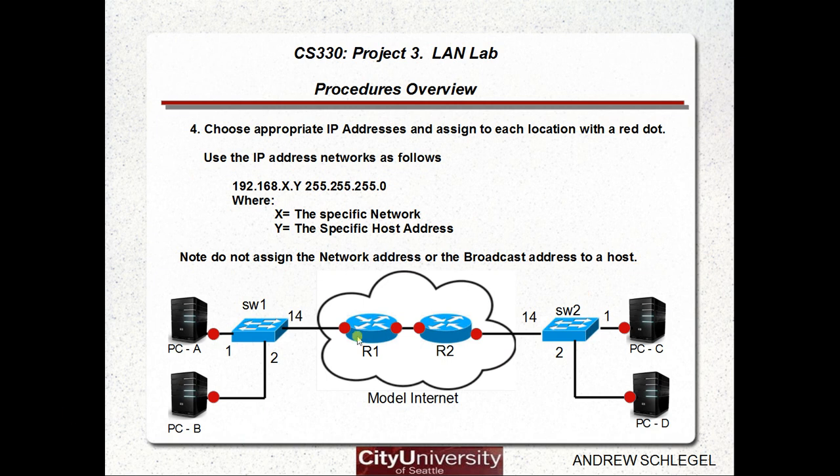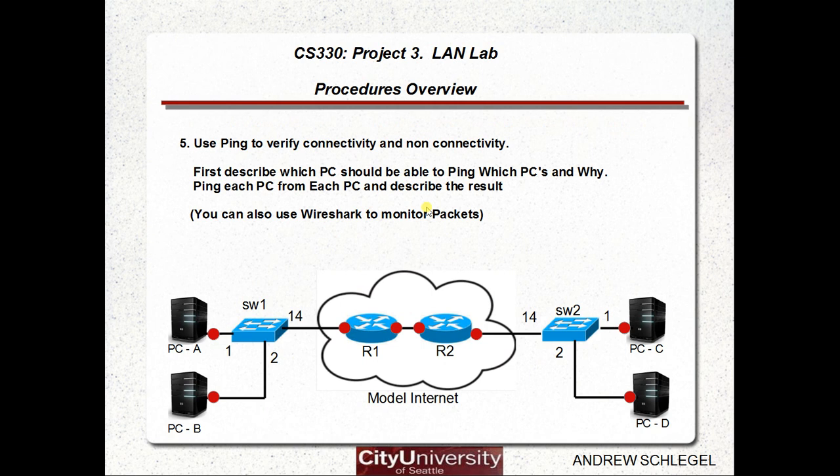Remember that. Once you've got all your IP addresses assigned and everything hooked up, what you want to do is use ping to verify your connectivity. You're going to describe which PCs should be able to reach which PCs, and then you're going to ping each PC from each PC and describe the result. Remember, you can also use Wireshark to monitor any packets that you would like.